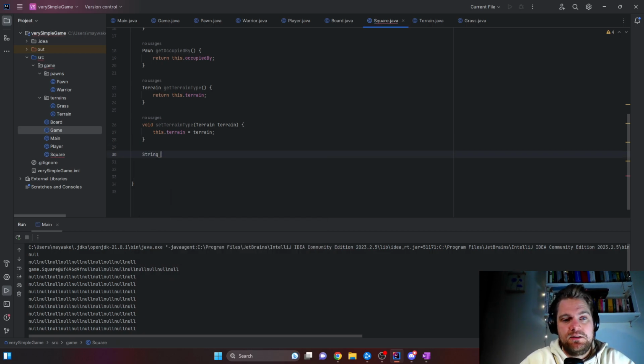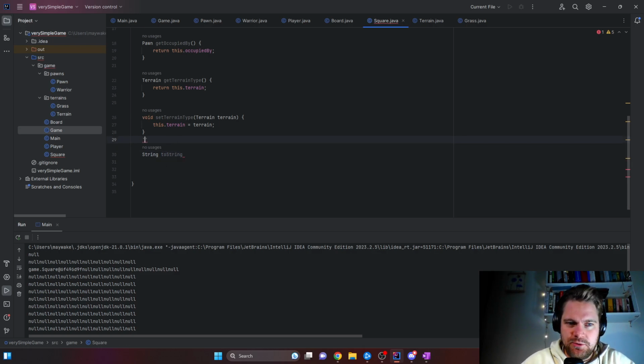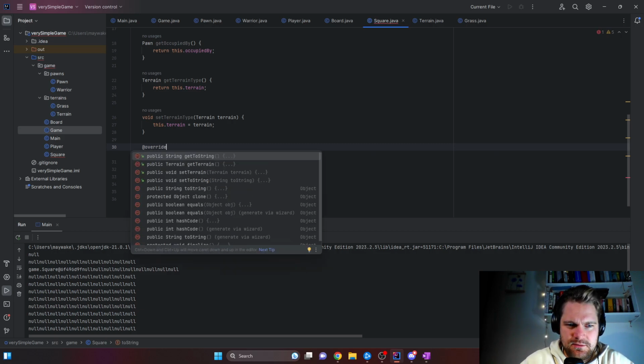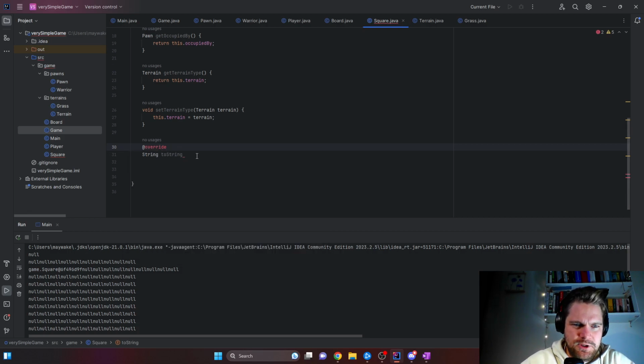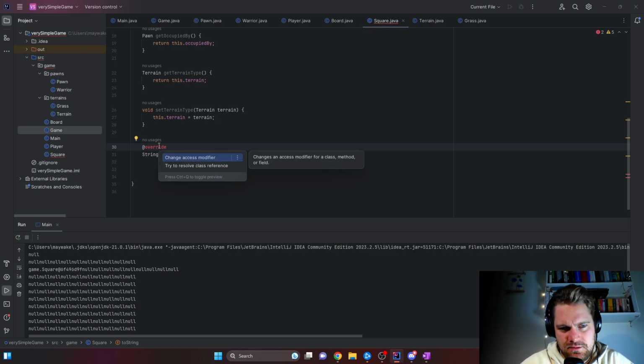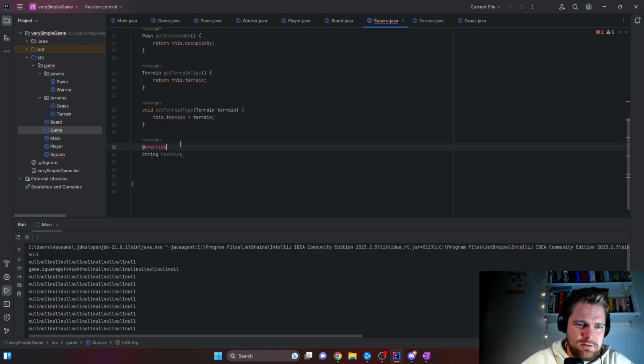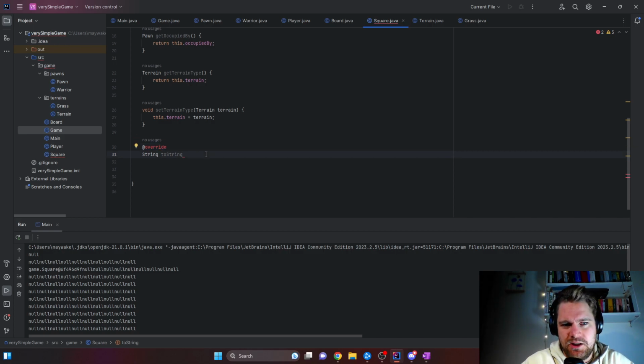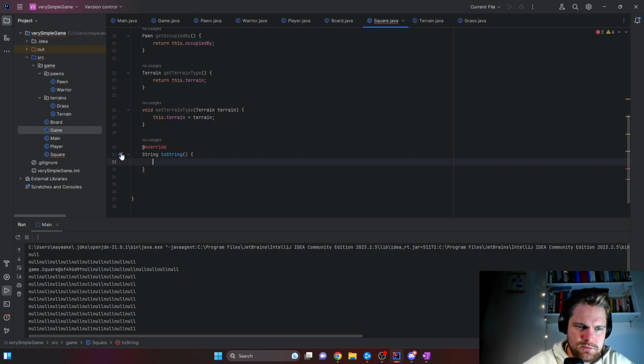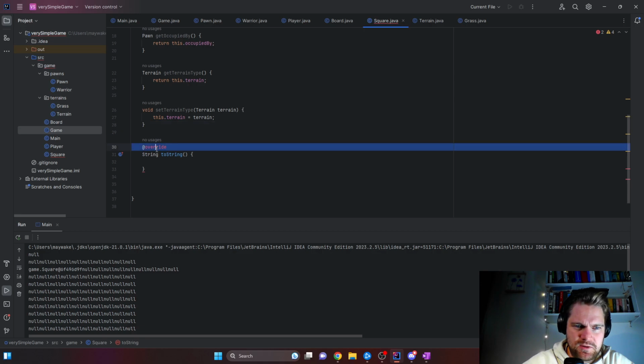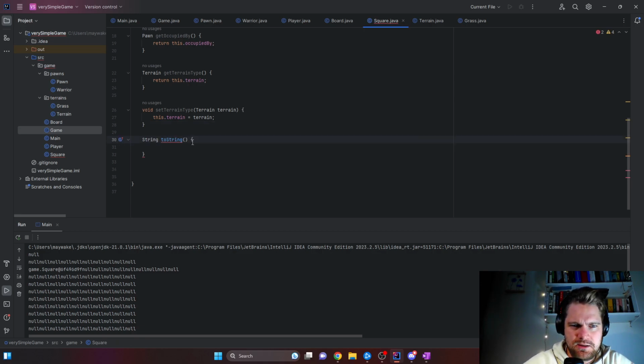I guess that's a string returned. ToString. I think we need to do @Override. What? Does this not work? Oh, I need to make it into a method first. Overrides, yeah. Okay, so I don't need to do this then.